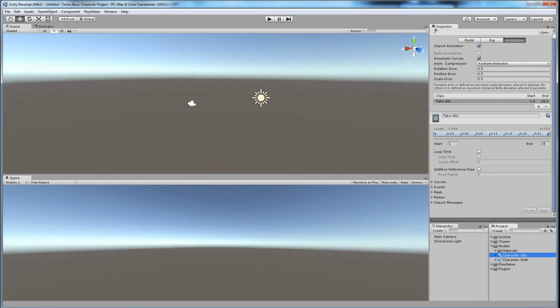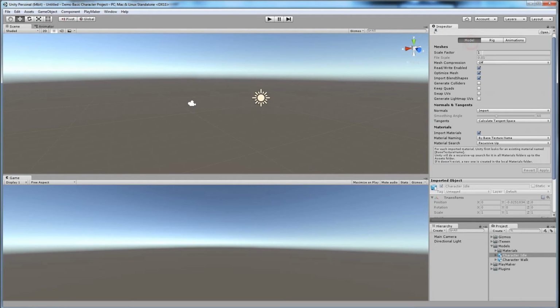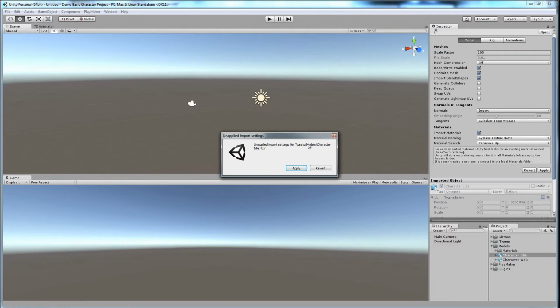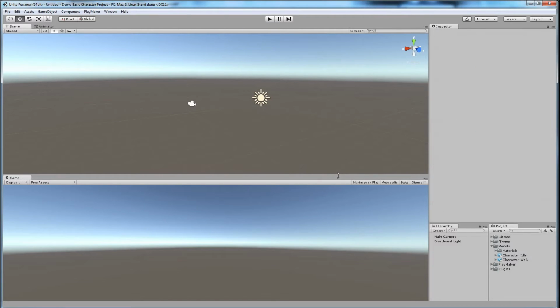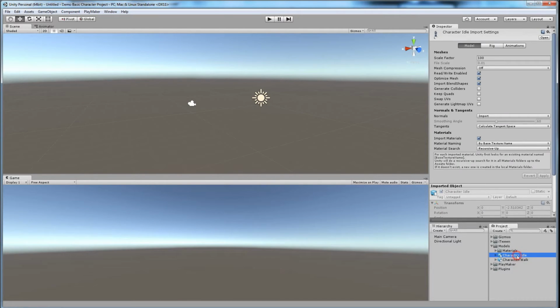So click on idle. We'll just call it idle. We're going to loop it and loop pose, apply, and we'll go to the model and set him to 100 also. If you don't press apply for some reason, you click off, it'll ask you that you need to apply. Okay, cool. Alright, so now we have both of these. So the settings should be about set the way we need them now.